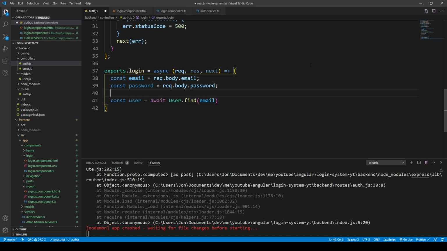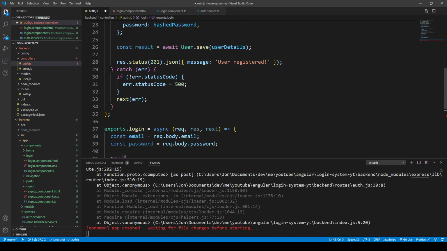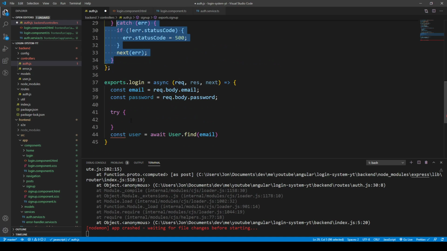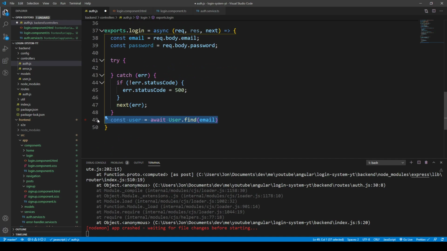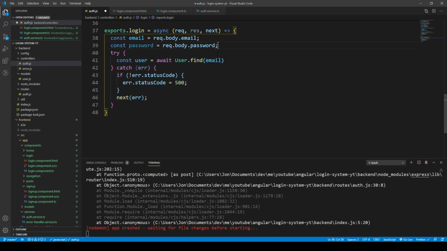And because we're doing an asynchronous operation here, I might just wrap this in a try catch block. So we'll try to do the asynchronous task, but if we can't do it, we can essentially just catch that error and we can give it a status code of 500 if one isn't already set. But we will set one. And that's just a backup default in other situations. And of course I can move this asynchronous request into the try block.